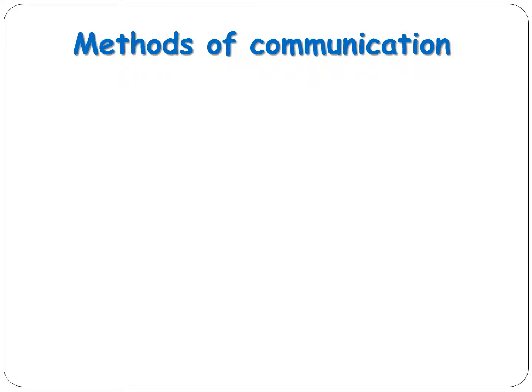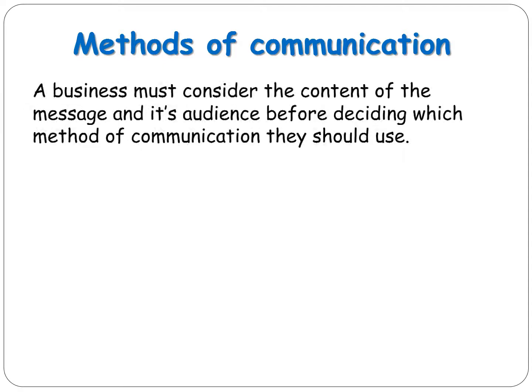So, methods of communication. So we've got a variety of different methods of communication. It says a business must consider the content of the message and its audience, who is it intended for, before deciding which method of communication they should use. Write down 4 different methods of communication now, pause the video and make sure that you've got some good examples.